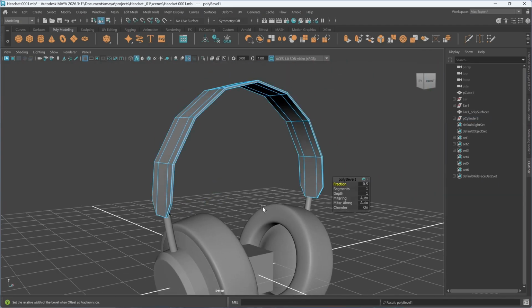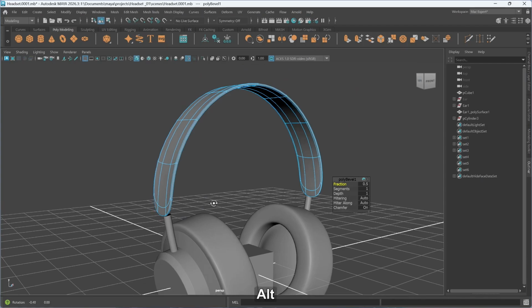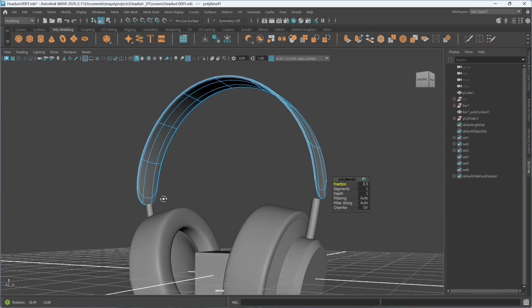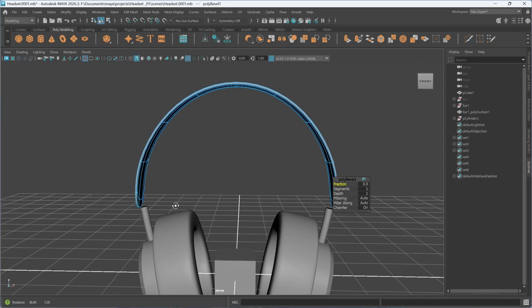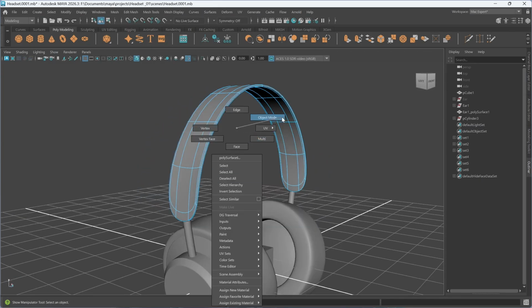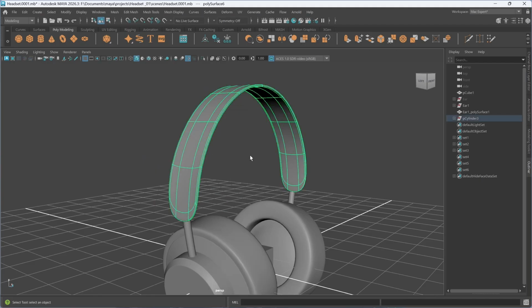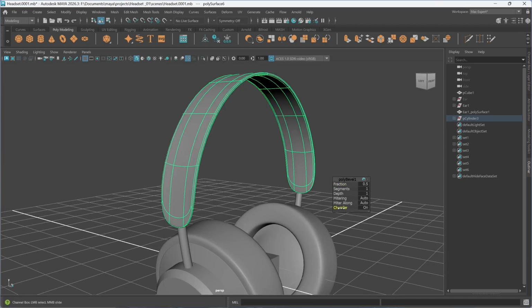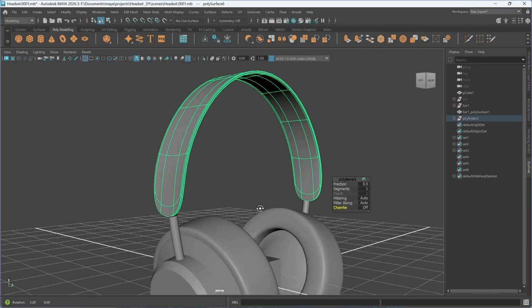Control B to bevel, hit on 3 to go into subdiv mode. Okay, this is looking good. Maybe we can increase. No, let's leave the fraction the way it is, 0.5, and we'll go into no, let's hit on C. Let's turn off the chamfer and let's see.